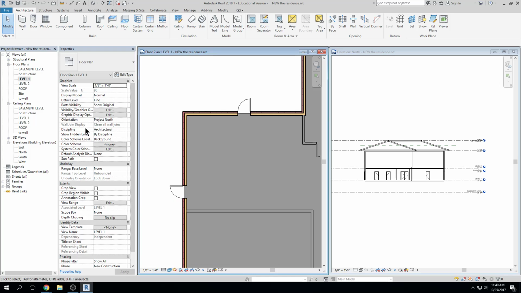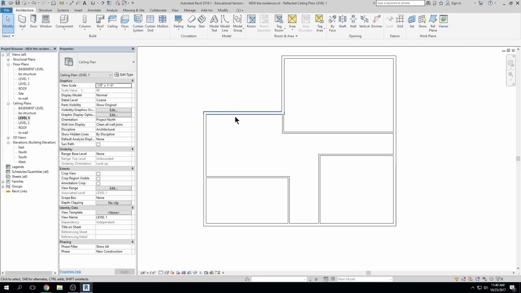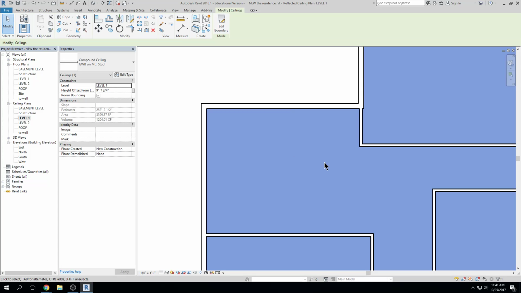Or sorry, I need to actually go to the ceiling plan. Let's see, level 1 ceiling plan. I'm gonna grab my ceiling here. Hopefully I can. Now I'm tabbing near a boundary. It's much easier to grab a ceiling at its boundary if it doesn't have a pattern than in the center. I can click here all day and I can't grab it. So I'm also gonna look down here as I'm trying to grab that. Tab, chain of walls, tab, oh, there's my ceiling, click. I can grab my ceiling.